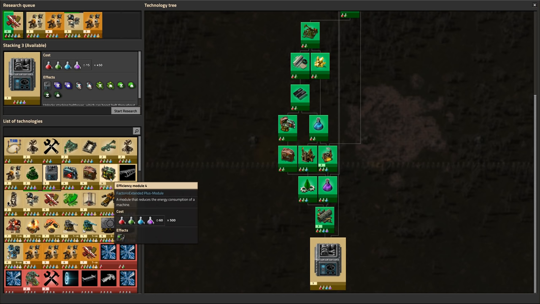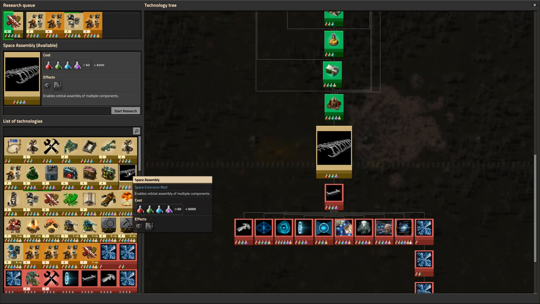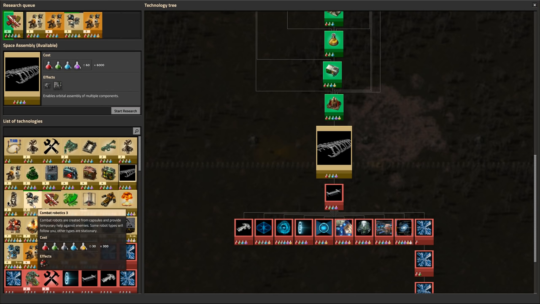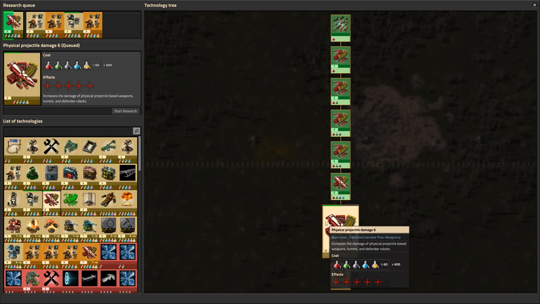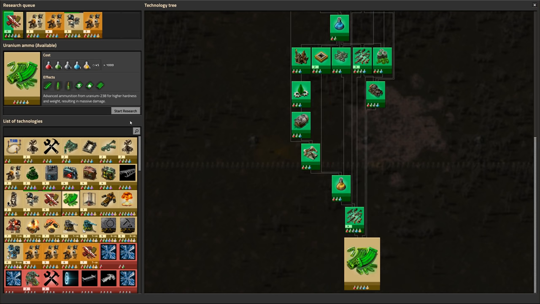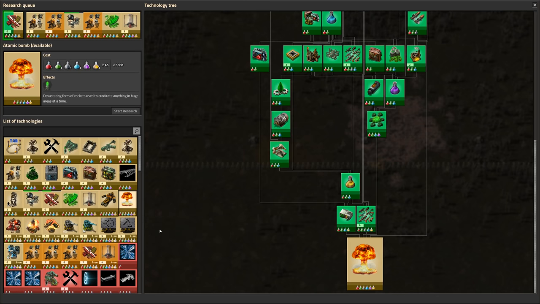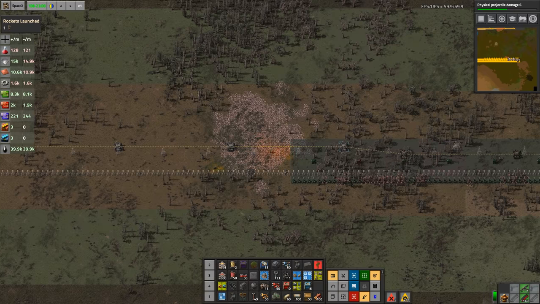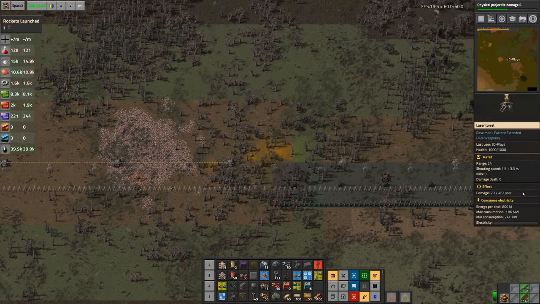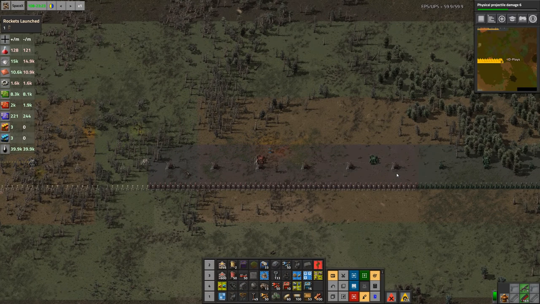Speed modules, prod mods, and efficiency module 4s are all part of Factorio Extended. So again, modded. Space assembly is part of SpaceX. Combat robotics we've already selected. Physical damage 6 we're already doing. Uranium ammo. Technically mining productivity 3 is vanilla. So that just leaves atomic bomb. Atomic bomb is the last research that we need to do, at which point we can call vanilla research done, which I am desperately waiting for. Okay.